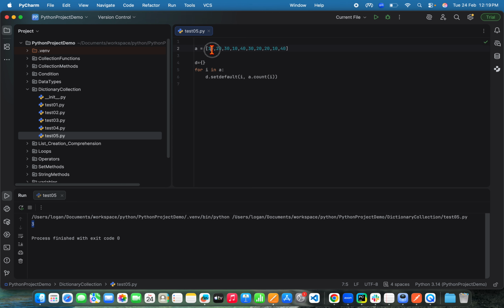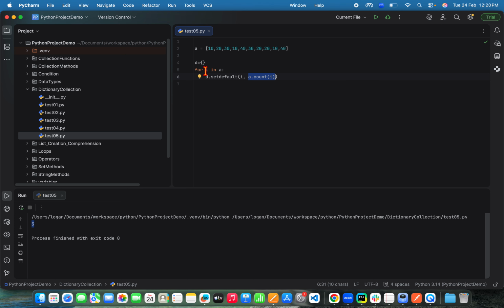First time it will be 10, and 10 is added as a key in the dictionary. Then it counts how many times 10 is present in this list a, and that will be added as the value for 10. After which it goes to the next.